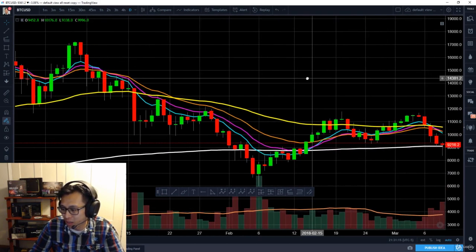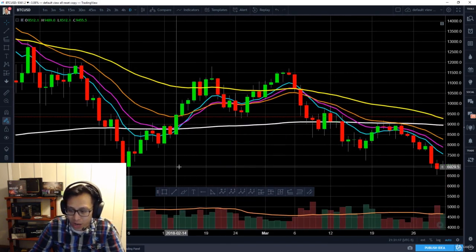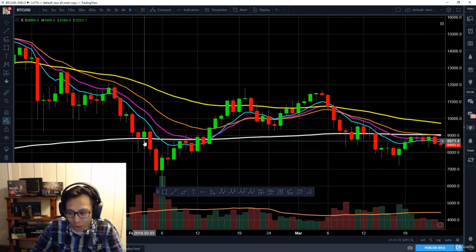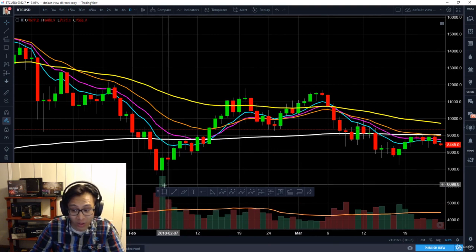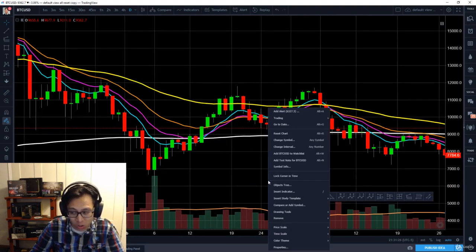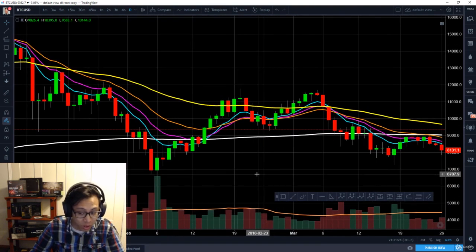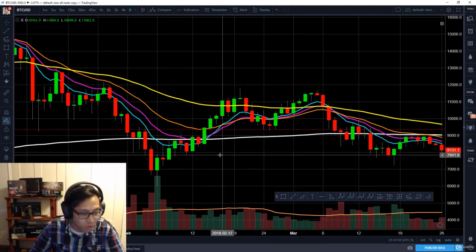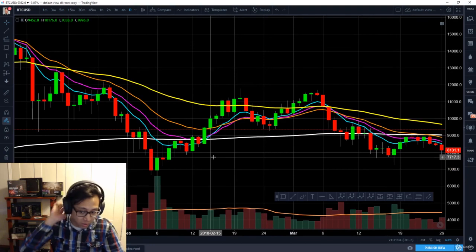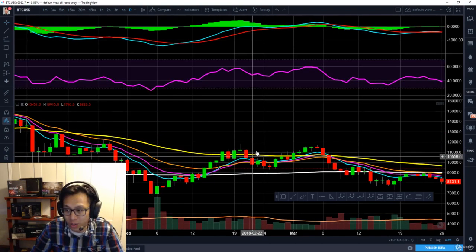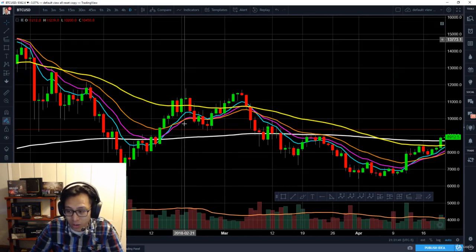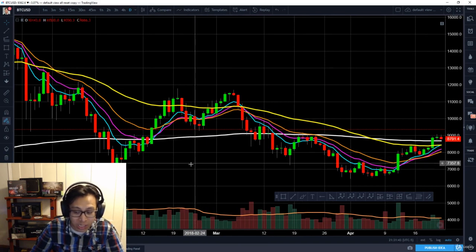Let's just keep going. For example, February 6th, right? We got this gigantic hammer candle. The hammer didn't really hold there because it didn't have a lot of volume. So what you want to make sure that you have a lot of as well on a downtrend is a lot of volume, guys, okay? It's really important to have a lot of volume. If you get a lot of volume, you're going to be able to confirm that the market is generally interested in sustaining it at that price and supporting it.